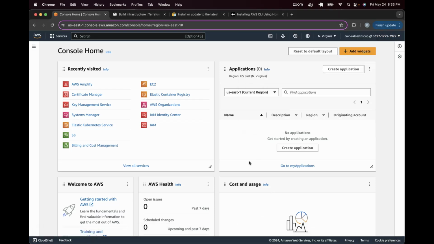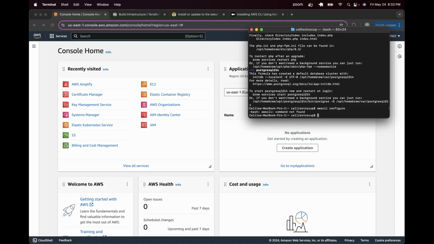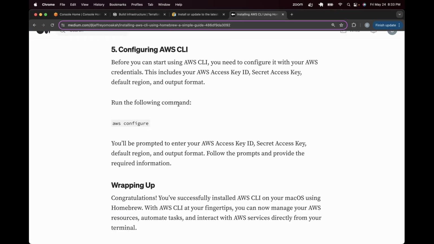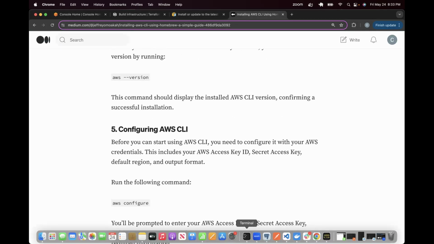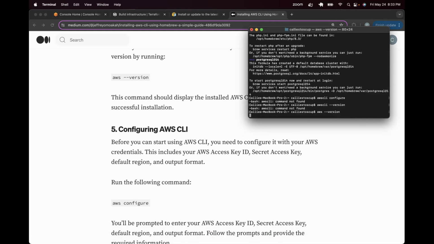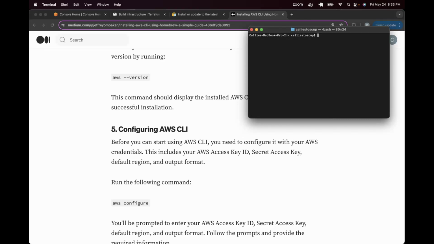All right, now that I have AWS CLI installed, I'm going to type in aws cli configure, which did not work. So let's do aws cli dash version. All right, let's go back to over here. Oh, it's just aws. Silly me. aws dash version. All right, and we got a version, so I think that means we're good in terms of installing, and then we can go to aws configure.